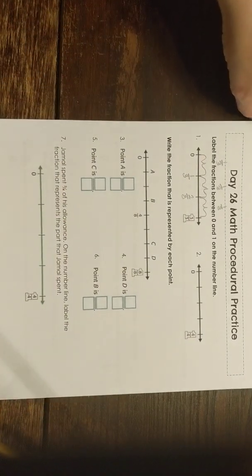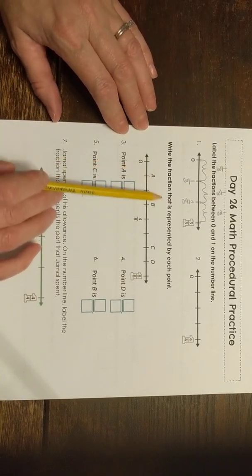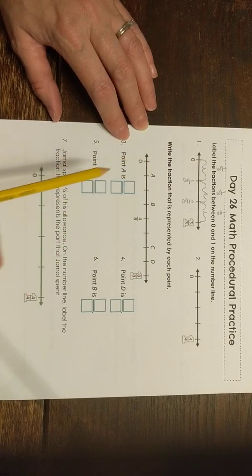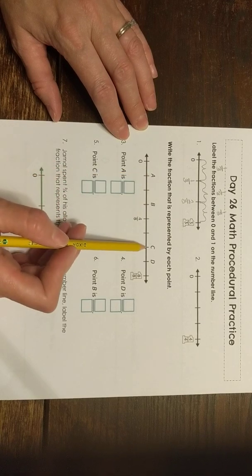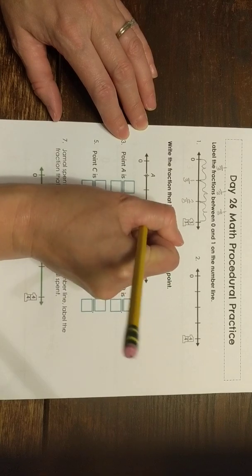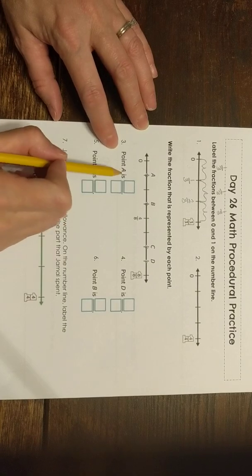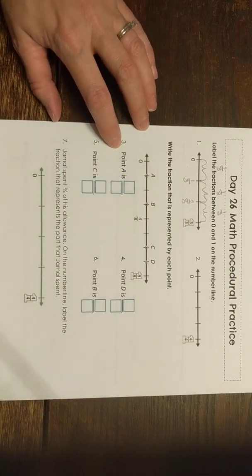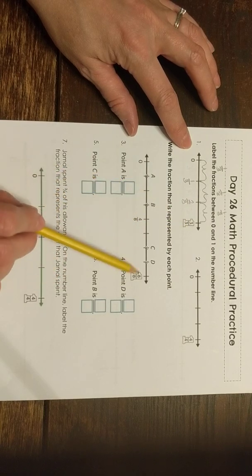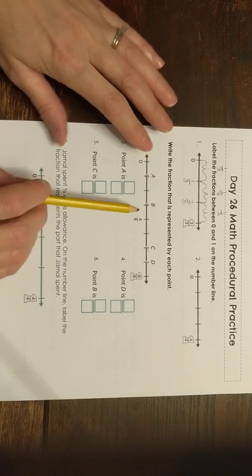All right, number 3 through 6, it says write the fraction that is represented by each point. These are the points on the number line. So there's A, B, C, and D. We are going to have to write the fraction that represents A, B, C, and D. And so point A, first thing I need to do, just like I talked about up here, that denominator stays the same when I go out past 2, and I can tell, well, no, you know what, this one actually doesn't. I was thinking it went out past 2, but this is still just 1.